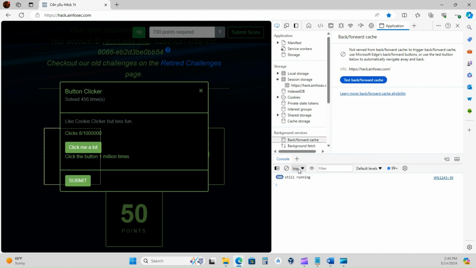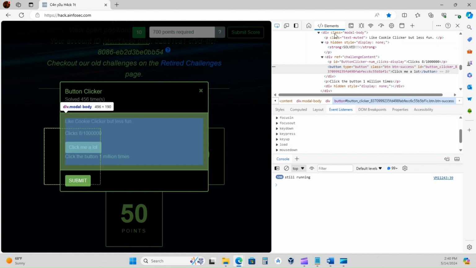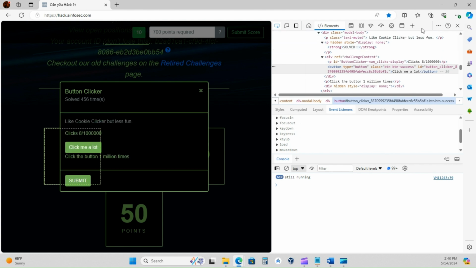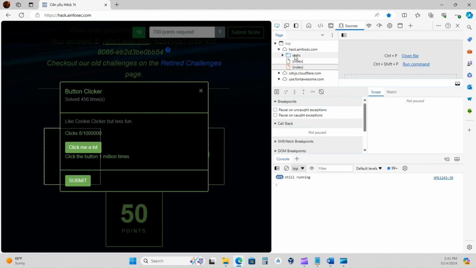Just leave the console there and then elements and console. Okay, yeah, here's my files. Here's my debugger sources. Oh man, this is way different.